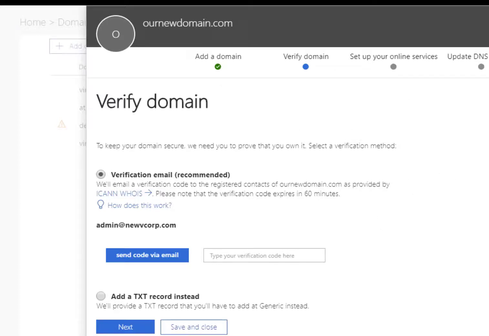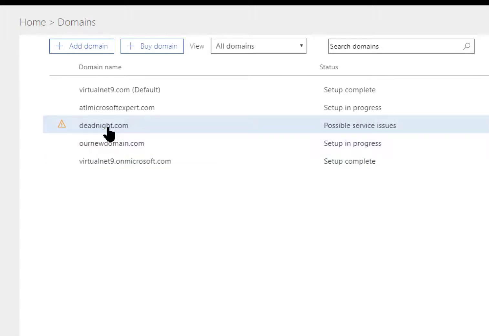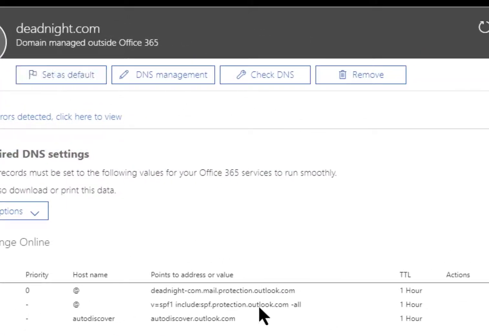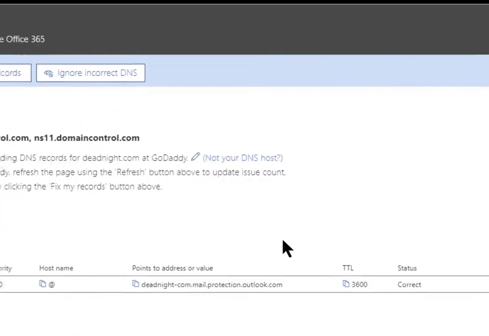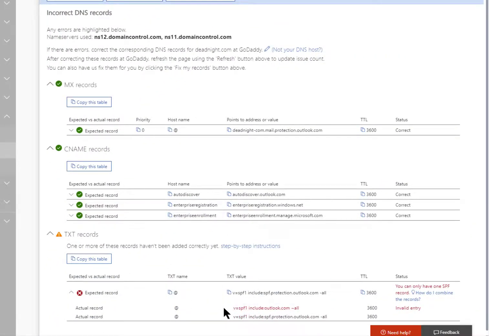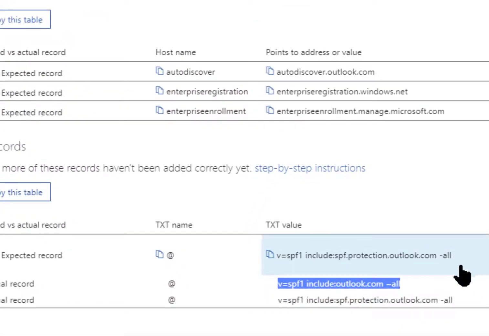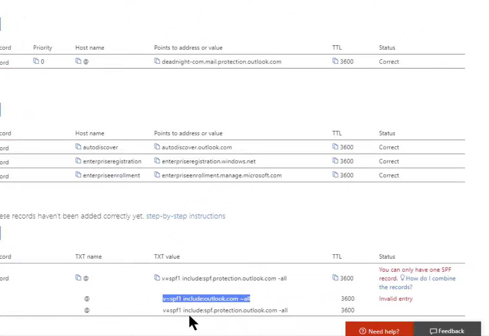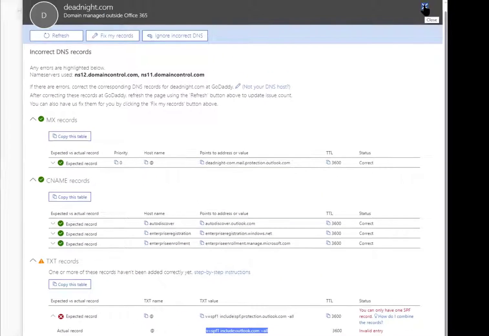But basically, once you've proven that you own it, then it will be in here and you'll have this thing. And you can say check DNS, and this will actually go out and check your records. My SPF record here doesn't look like it's correct. I'll need to go in and correct that. SPF records are text records in DNS, and they inform who is allowed to send email for this domain. And you want this to actually say what Microsoft recommends, and that will prevent other people from masquerading as you or make it more difficult for them.